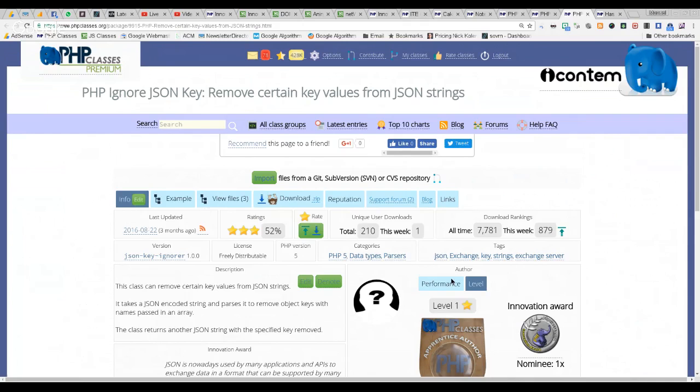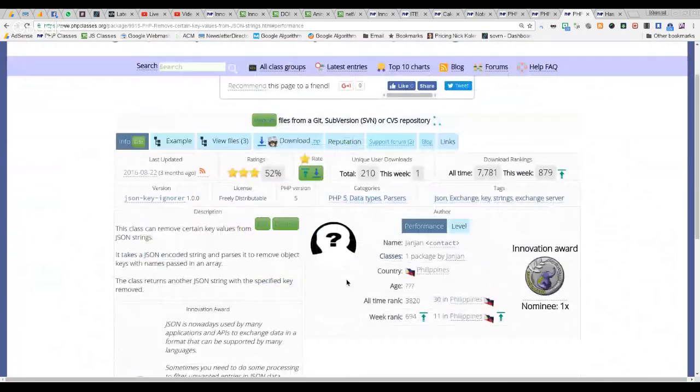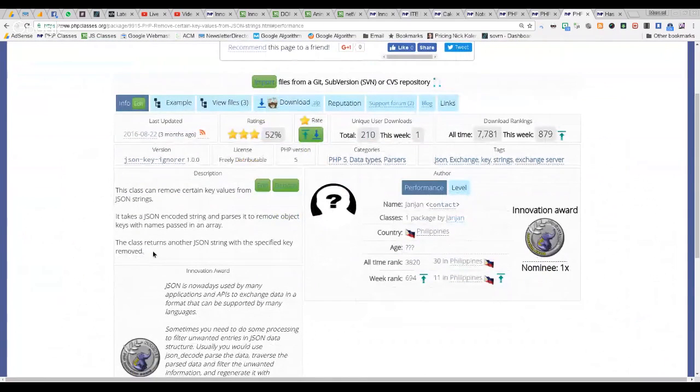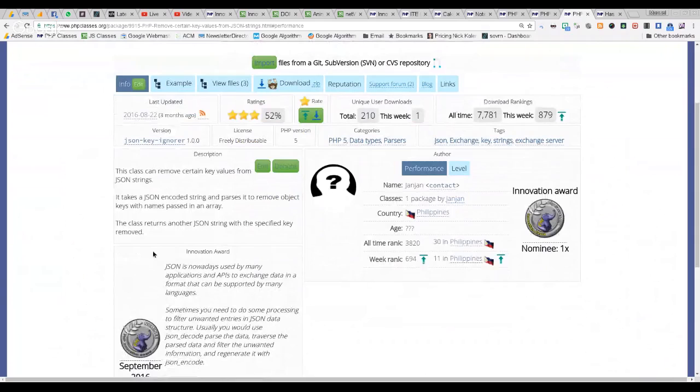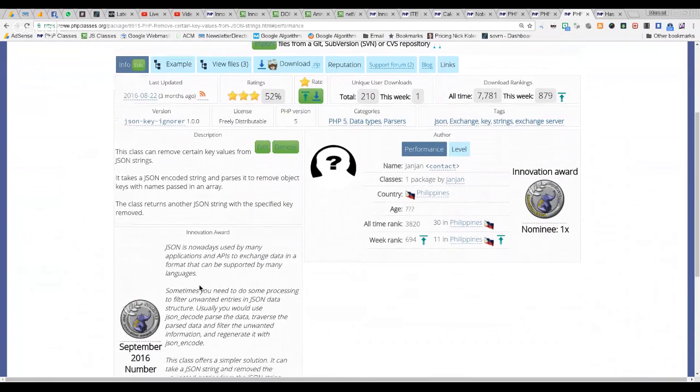So the author of this package, named Jan from the Philippines, can actually process, parse is probably not the best name, the JSON data and remove entries with a certain object key, and does it all in pure PHP, without using JSON decode or encode to process the data.